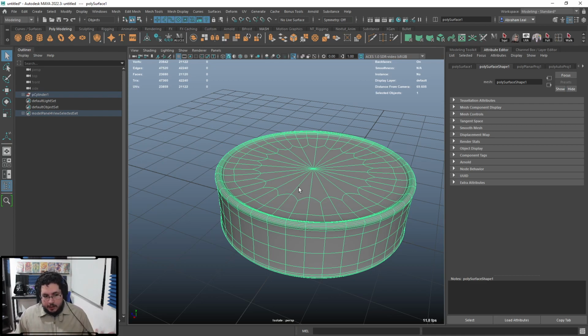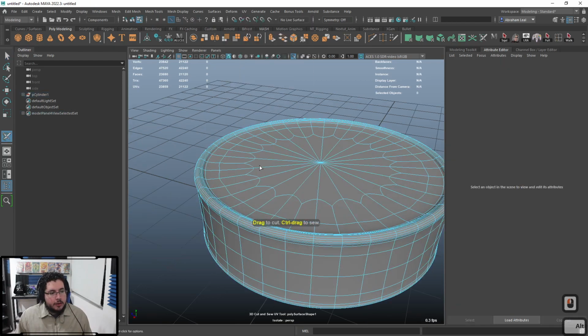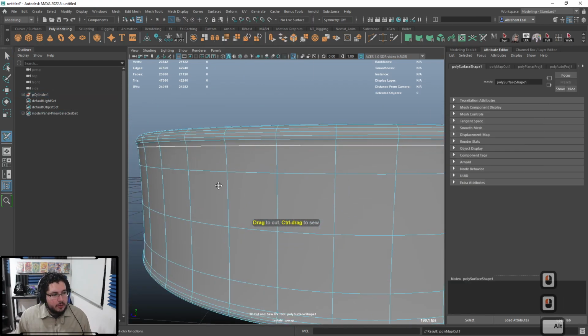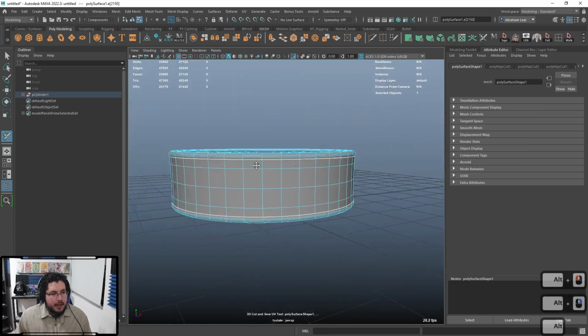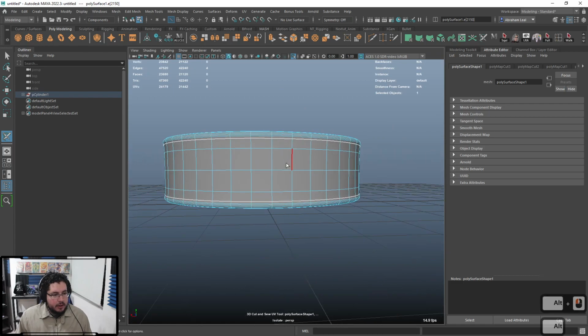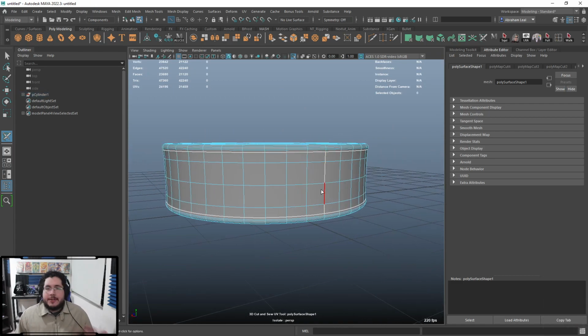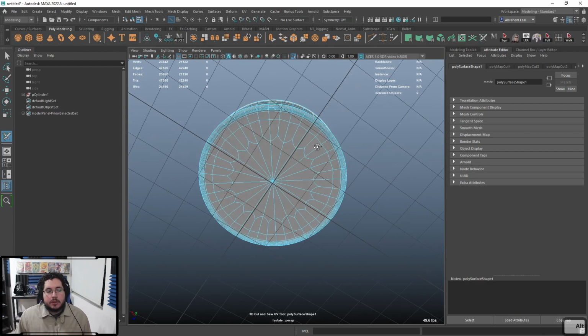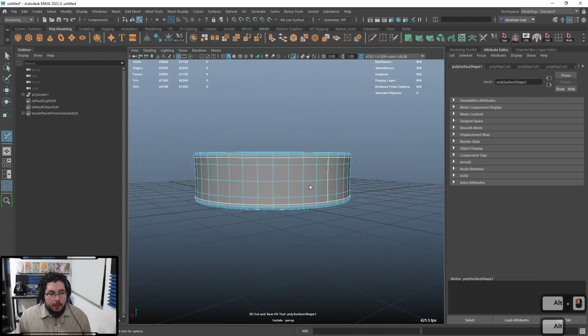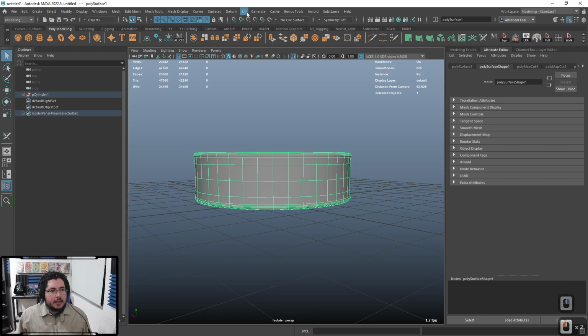So if this is an aluminum can for tuna, what I'm gonna do is I'm gonna say UV 3D cut and sew UV tool, and I'm gonna cut right here, so that we have one cap, the other cap, and then on the back side here across. Okay, there will be seams. Again, this is one of the things that we cannot avoid. We can't avoid having seams when we're working with UVs, because that's just the essence of the whole thing. But as you can see, we're gonna have a very nice flat round cap on the top, a very nice flat round cap on the bottom, and then this thing should be unfolding like a strip, and we're gonna have a very nice vertical line.